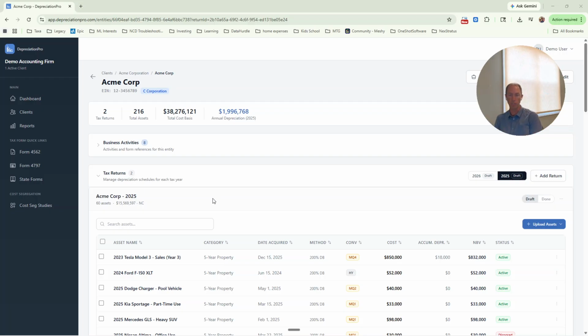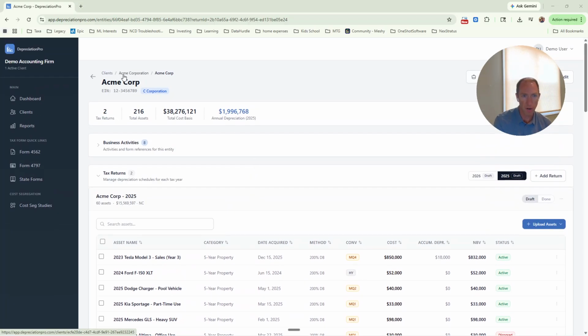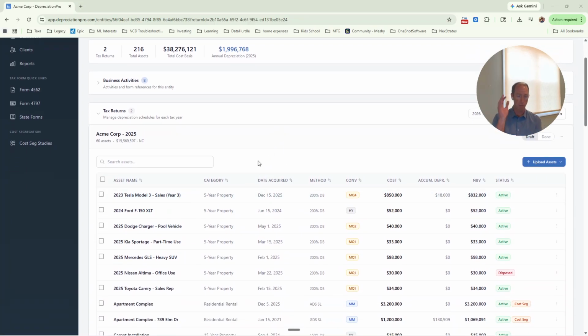What I want to feature here is some of the ways in which you can interact with the data once those assets have been imported. We start in our favorite Acme Corporation, Acme Core. And again, remember, demo data is available on every single account that you rev up, so feel free to play around with it and walk through in a very similar way to what I'm doing.